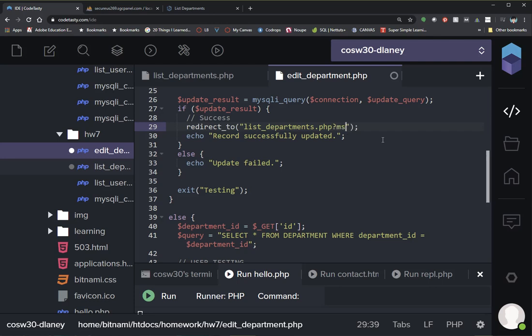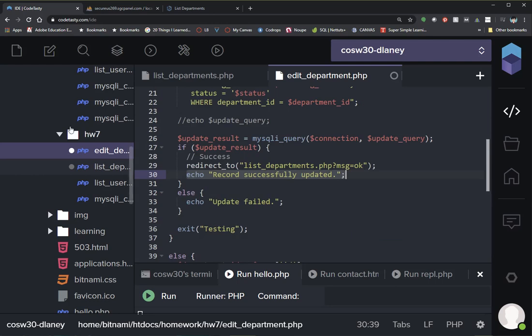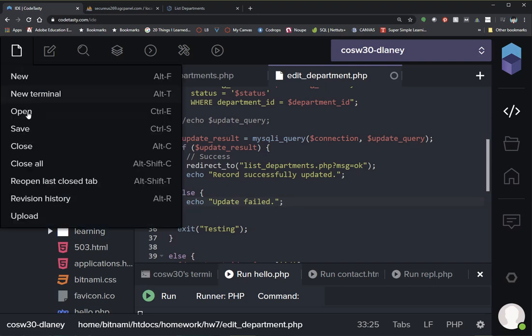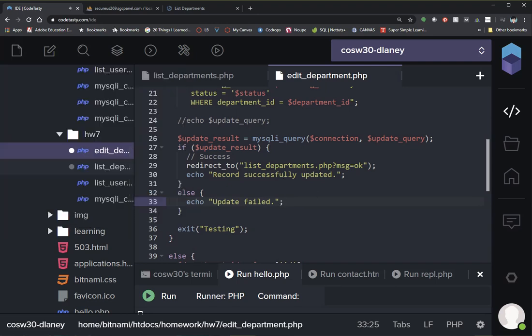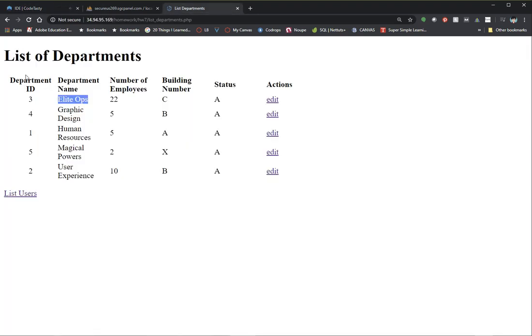Let me see, and message equals okay. So let me see if that will work, because at this point, after that redirect, they're not going to see the echo anyway. So if it doesn't work, we're going to do update failed, and it would probably be nice in that case to show them the form or something like that.